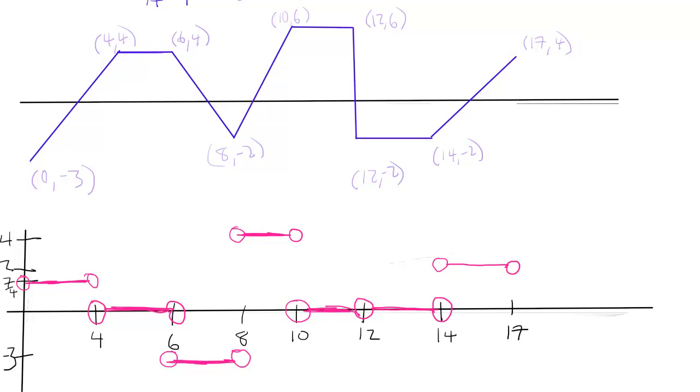So remember, from 0 to 4, we calculated the slope is 7/4, so we got that there. Next, from 6 to 8, we calculated it's -3. Then from 8 to 10, we calculated it's 4, so I plotted that there. From 10 to 12, and also 12 to 14, it's flatlining, so the slope is 0. Notice at the point x equals 12, the slope is undefined because it's completely vertical, so that's why we leave an open hole there. Next, last part, 14 to 17, looks like we have a slope of 2.